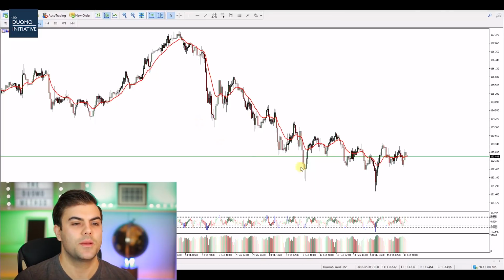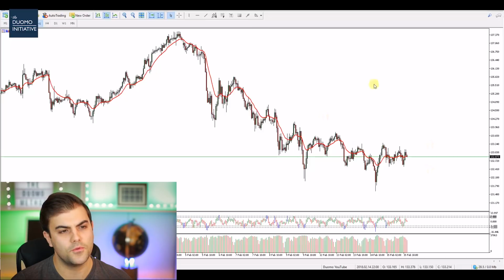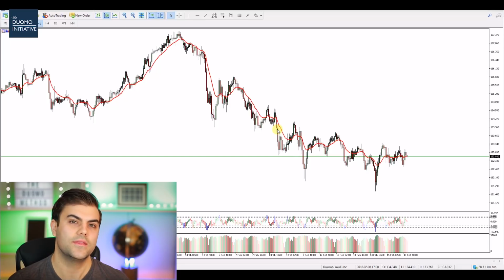So I've chosen Euro Japanese Yen because this has been one of my favorite markets over the past week, especially on the intraday timeframes, but for the past few months it's been great for ranging markets. This move down that we've had today on this hourly chart has been nice and structured. And when you have a structured market, that's a good time to use the Fibonacci extension levels.